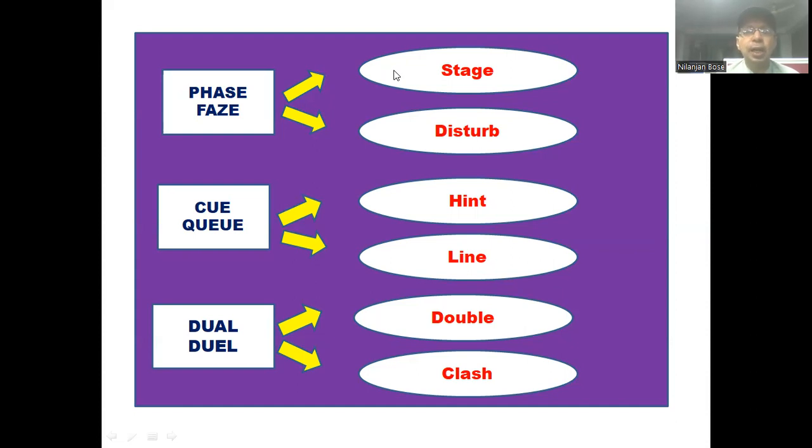Now let us move to the last pair of words of today, by which I can give you the idea of what the difference in meaning is. The first word is dual, DUAL. It means double. हम लोग बोलते हैं अक्सर कि dual. It means double. When we indicate two things or double, then we use the word dual. But the same pronunciation, duel. And what does it mean? It means clash. दोनों पार्टी के बीच में clash हो गया, उस केस में हम लोग duel बोलते हैं, right?